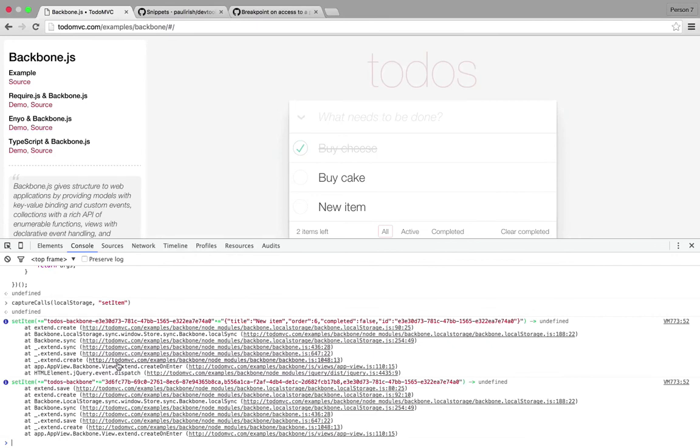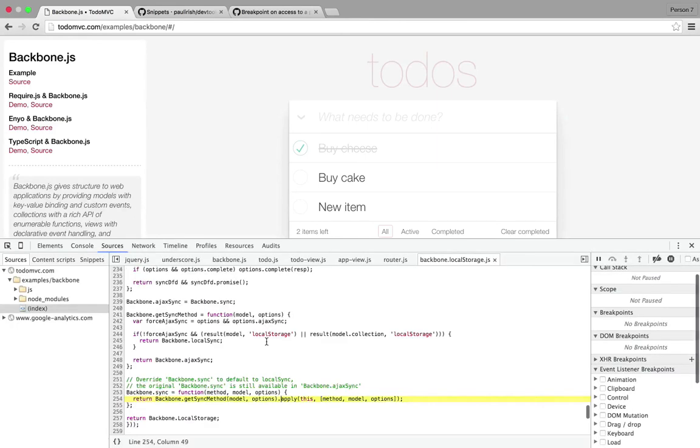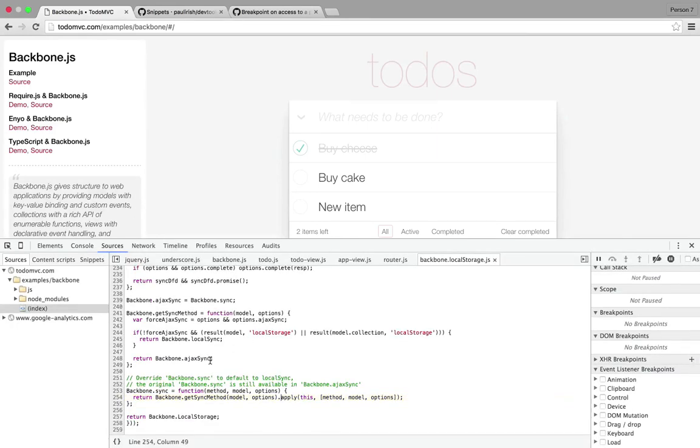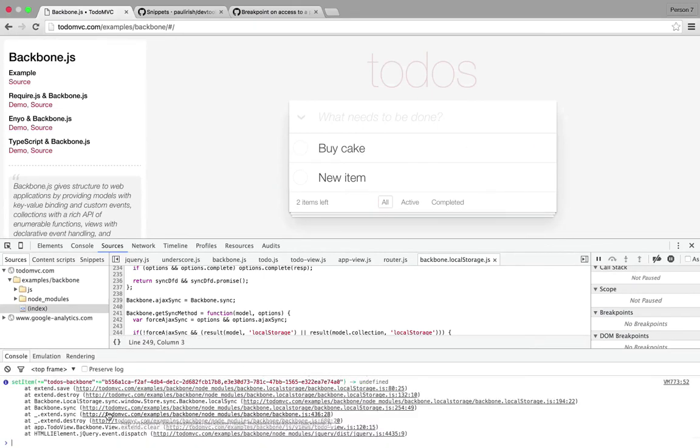So you can see that creating this new to-do item, first of all, puts it into the Backbone storage, but then there's also a plugin called Backbone localStorage, which is going to persist the new item to local storage. And it's going to do the same thing if we click here, it will delete our item from local storage. And if you wanted to, you could relatively easily adjust this snippet that we pasted here for tracing calls to break when you reach such a function call.